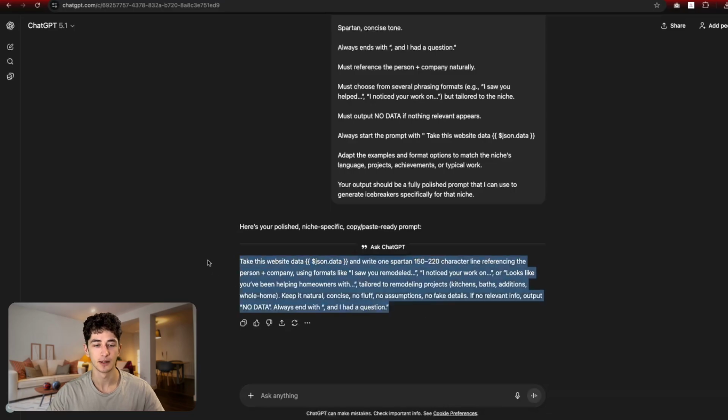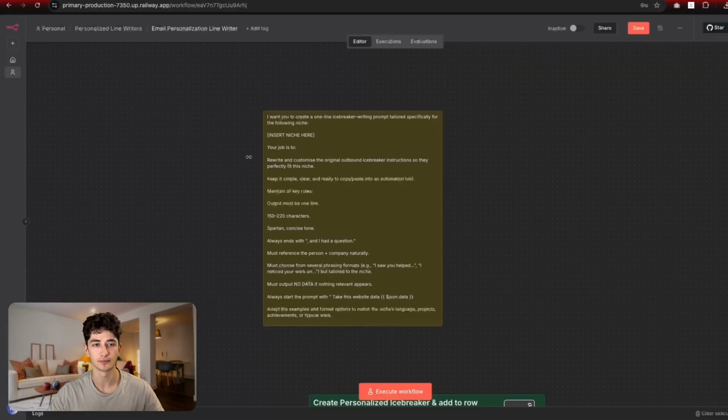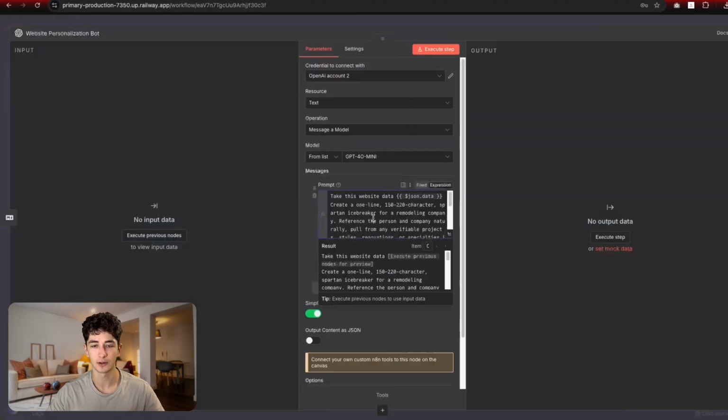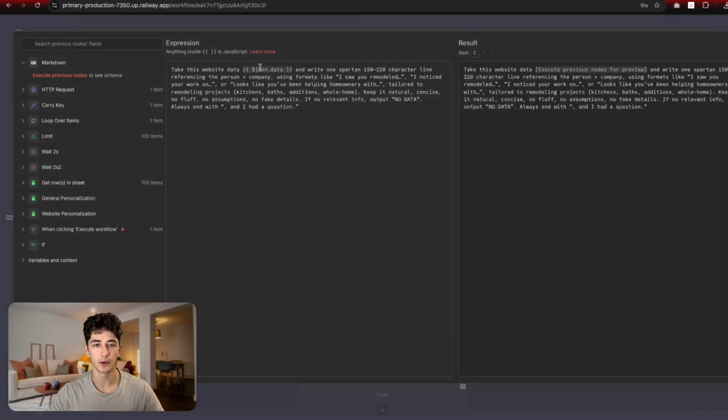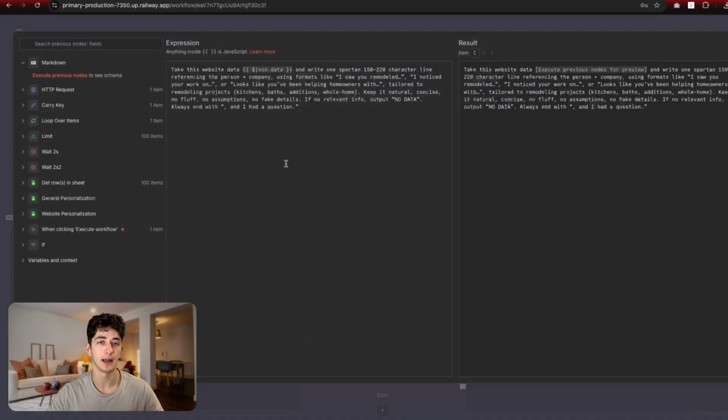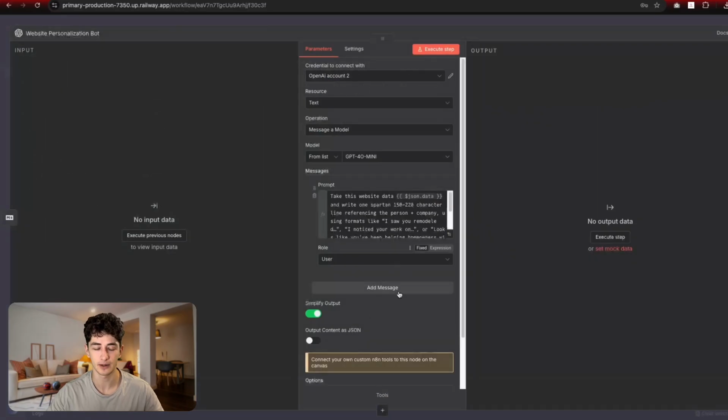So what you're going to do is copy this, go back to your Any10 workflow, open up the node of OpenAI again, go ahead and paste it in, right? Why do you want to have this one here? Because JSON data basically takes the markdown data that we got from the website and puts it into the AI prompt, so we can actually see the website, what happened on it. Okay, so I want to simplify output, turn it on, so role user, right? And you'll be good to go.